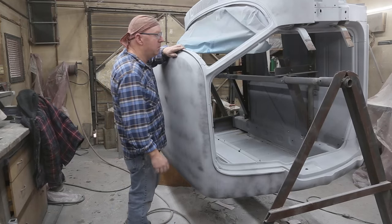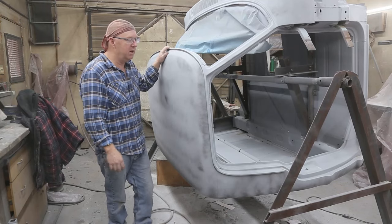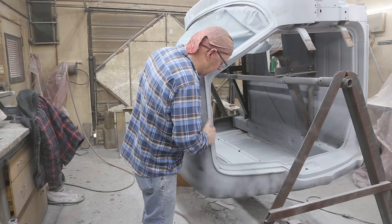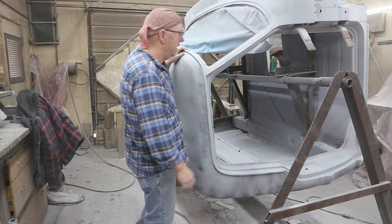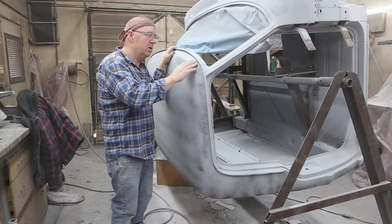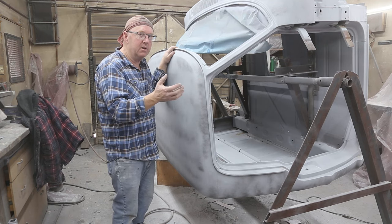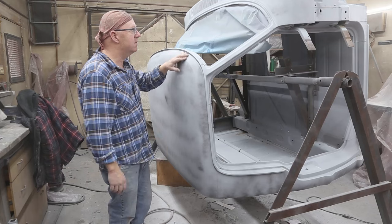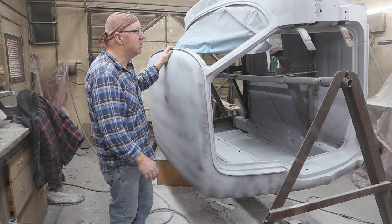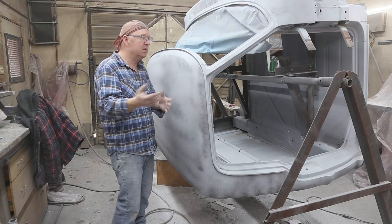Well, I think I'm going to start up here. Everything needs to get sanded. And I want to take advantage of the rotisserie. So I'll do all the insides. And I really don't want to do too much sanding when I start doing all the caulking, because you get dust on that caulking and sometimes it sticks there, and it's not the greatest thing in the world. So I want to get as much sanding as I possibly can. So if we have to tape it up, we have to tape it up. It doesn't really matter.